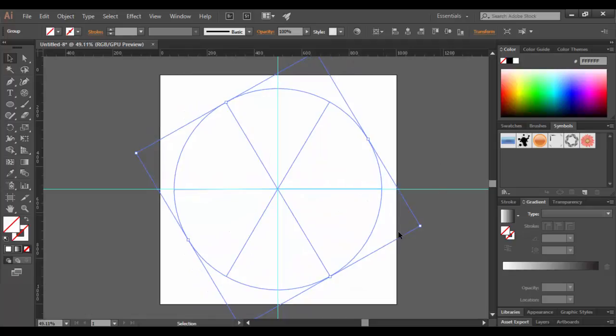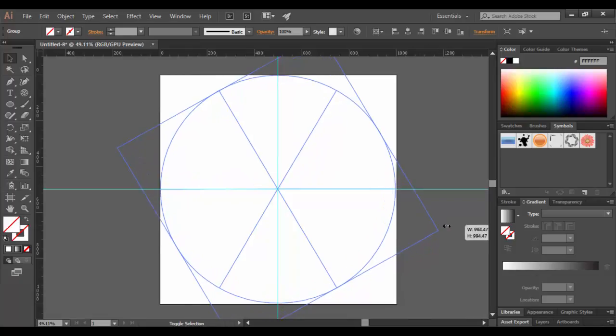And look at that, it works pretty well. Then we can hold Shift and Alt and grab a corner until we line up to the circle ends. And if it's a little bit off, we can nudge it here or there, but that's pretty darn close.